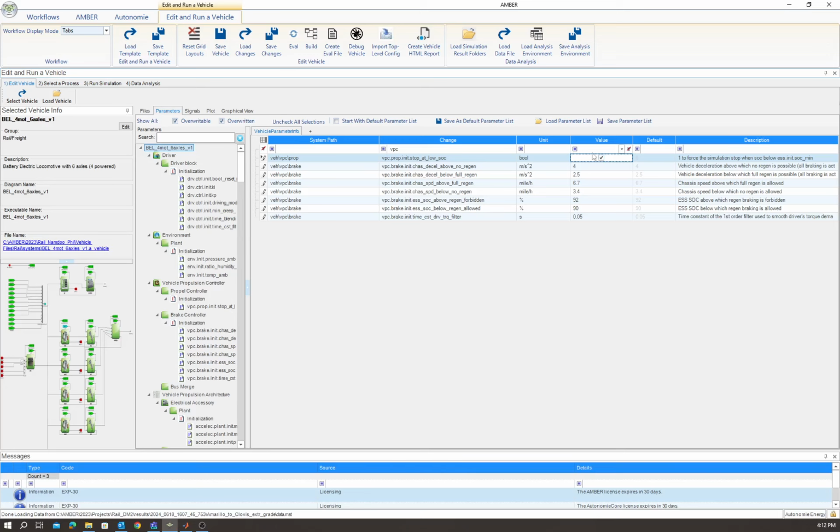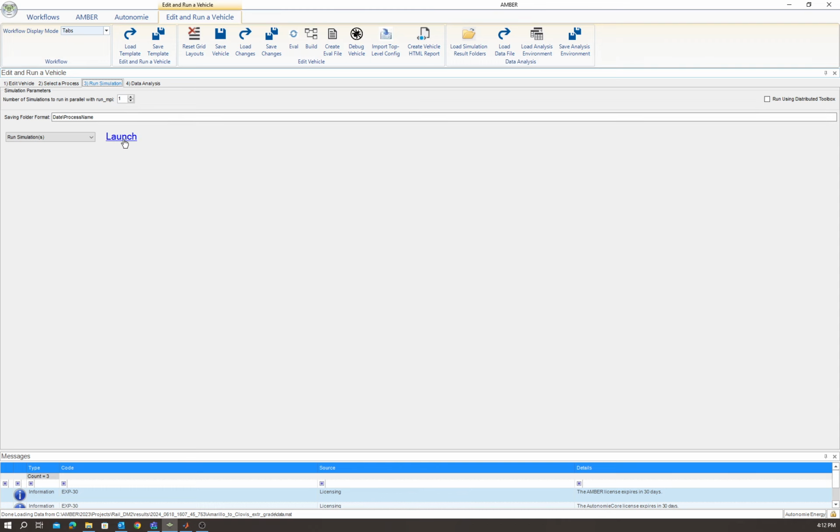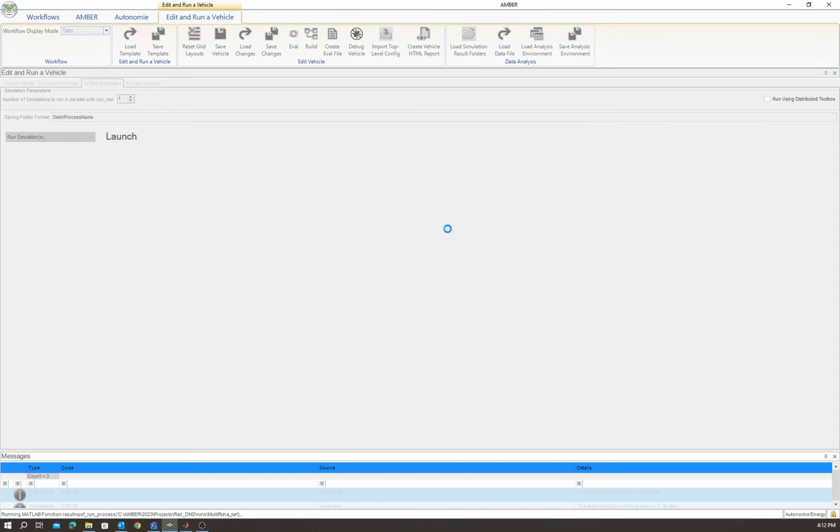Sometimes if you want to find this, you might not find it here. In that case, you need to check whether the overwritable box is checked or not. So make sure this box is checked, and then check this box and run the simulation, and let's see how the simulation results look like in this case. If the box is checked, the vehicle simulation should stop when the minimum SOC is reached, and that's how we want to see it when the simulation results are populated.